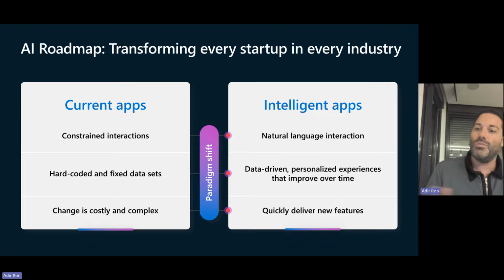And it's very easy to move because you've seen it even on my very first demo. You just need to describe it in English, and that's it. That's everything you need to do to move between one to the other. So it's pretty much easy to do this very agile and to make your current app an intelligent app. There is a lot of investment that is coming to do this, but it's very prominent to make sure that you're moving and taking your existing investments towards the next world.